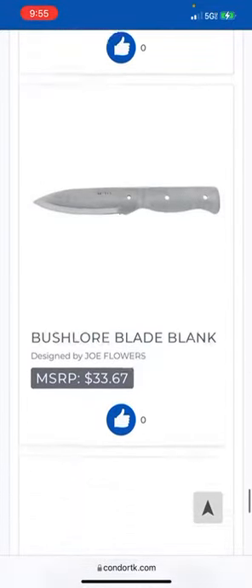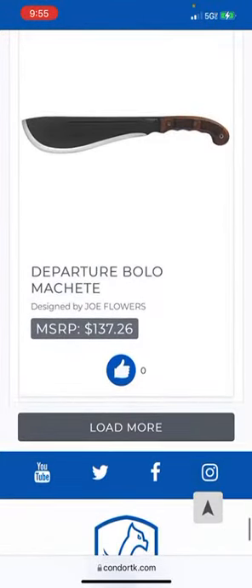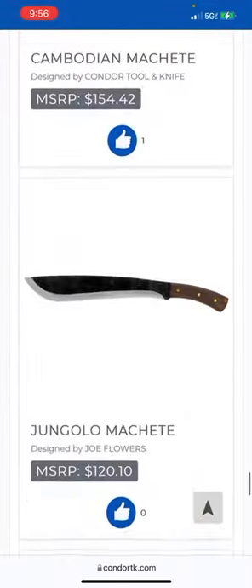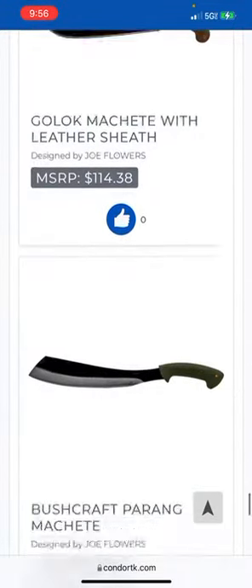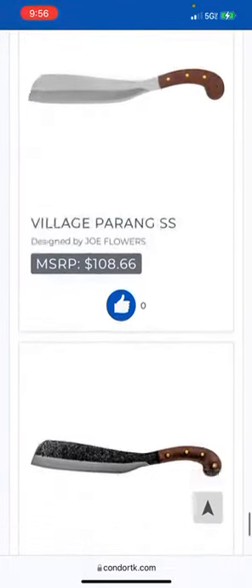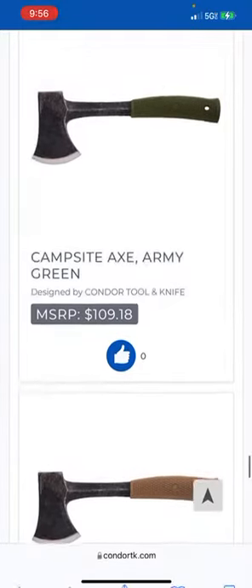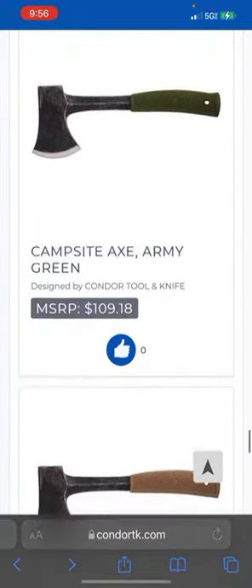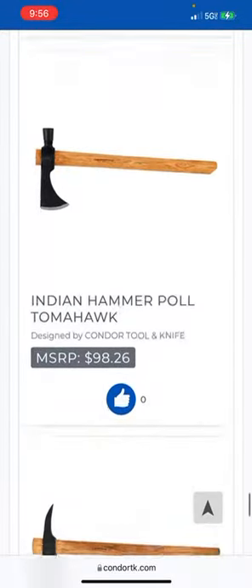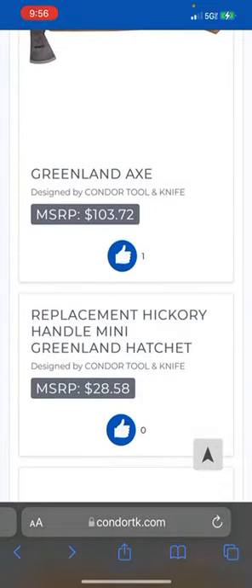Iron Path — on Amazon they're cheaper. You've got the Kept Heart, the Bush Lore, and the Wood Law — very cool. I think all companies should take a lesson from this. Why not have blade blanks? Like if I could get an SRK blade blank, or a Marauder from Cold Steel, or any of the SEAL blades from SOG — if I could get just the blanks, I would be a very happy man. That reminds me of my hatchets growing up — it's a campsite hatchet. Very cool, I love tomahawks.